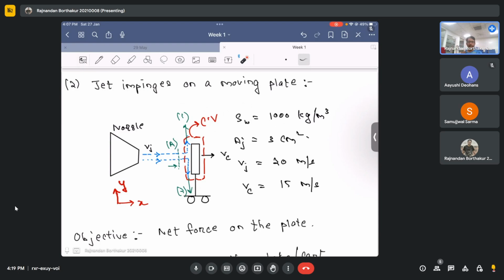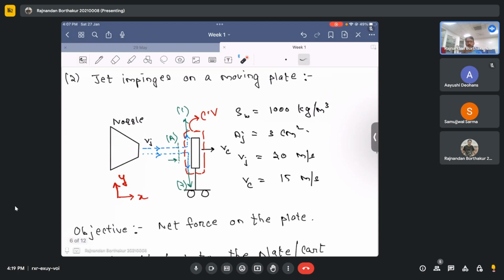What I would suggest is that you go on and apply RTT in the y direction, and you can see for yourself that the net force in the y direction turns out to be 0. That's the simplest thing. Since v1, the velocity going in the plus y direction, is equal to the velocity going in the minus y direction, and v1 is factually minus of v2, there won't be any force in the y direction. That is simply due to the symmetry of the problem. Anyway, you can apply RTT and try to prove yourself that this is exactly the case.